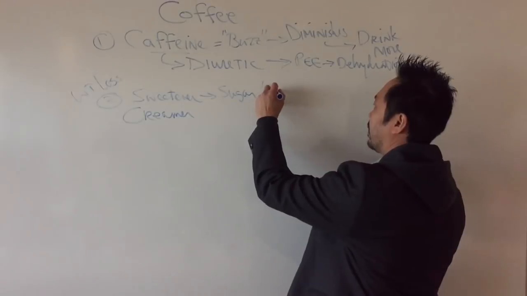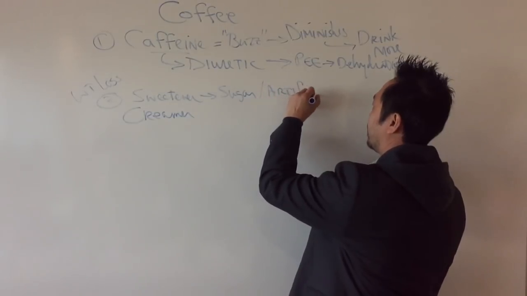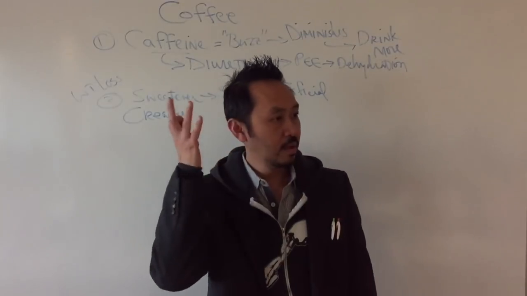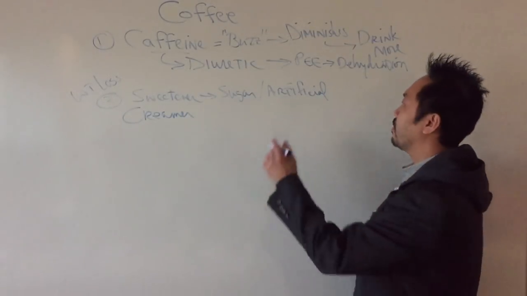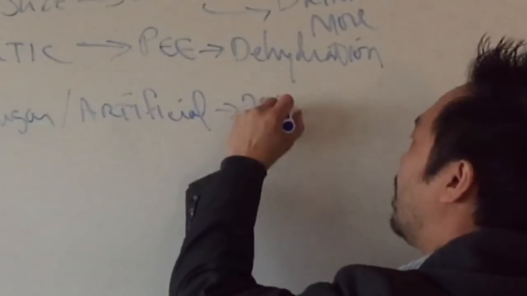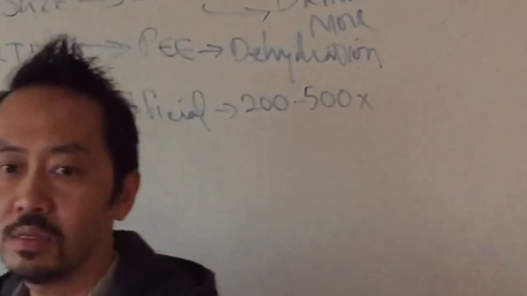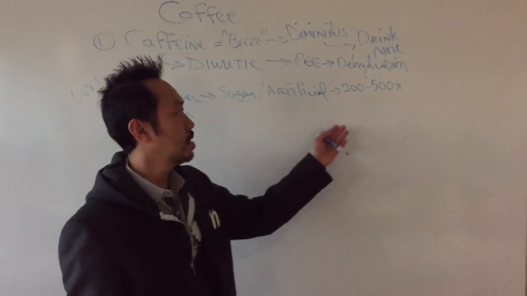Artificial stuff - pink stuff, blue stuff, yellow stuff. I talked about that in a video a couple weeks ago. Those artificial sweeteners are anywhere from 200 to 500 times sweeter than sugar. Not one or two times sweeter than sugar. Some of them 600.